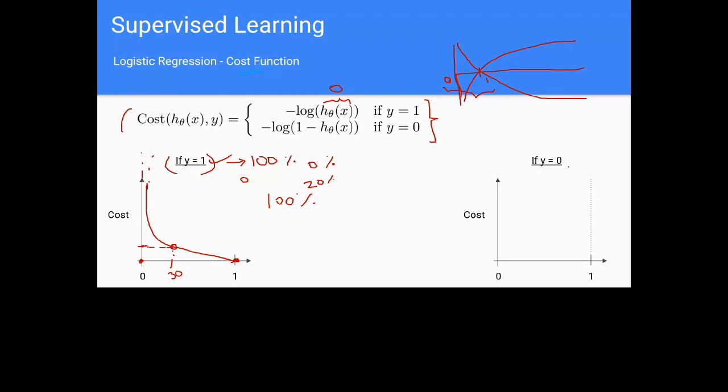Similarly, if y was supposed to be 0 and it classifies it as 1, meaning anything above 50%, it will say it is 1, right? So now the curve here will look something like this. When it is 0 and it is saying 1, that means it should be heavily penalized because it is very wrong. It is completely opposite. So the more you move towards the right decision, the less you are penalized. And that is how the machine learning model keeps improving. It tries to reduce this cost. It is trying to improve itself.